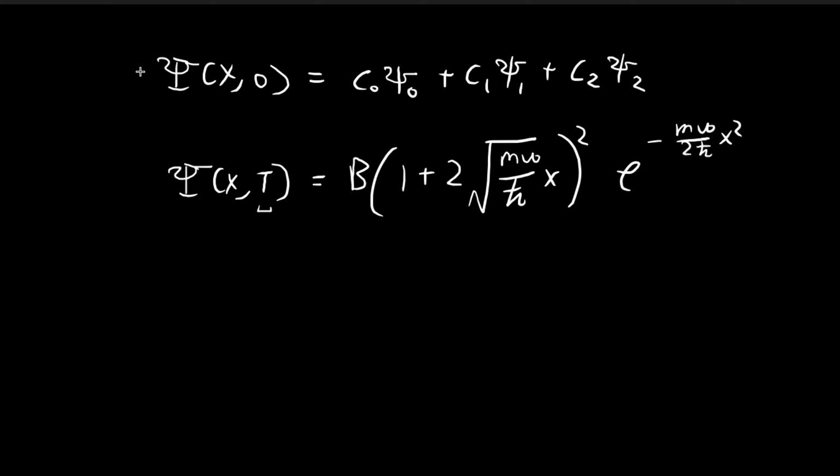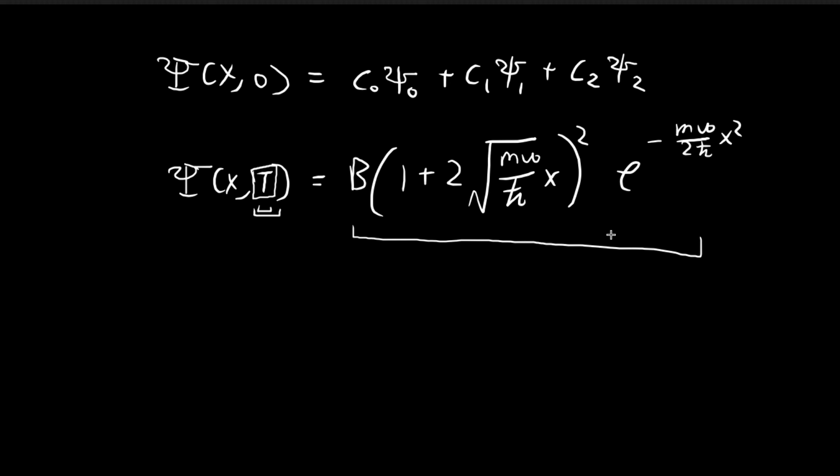In the last video, we found that we could express the initial wave function as a linear combination of the first three stationary states. And then in part B, what we want to find is that after a period of time, let's say time t, we know that the wave function is going to change into such a form. It's going to take on this form multiplied by some constant.